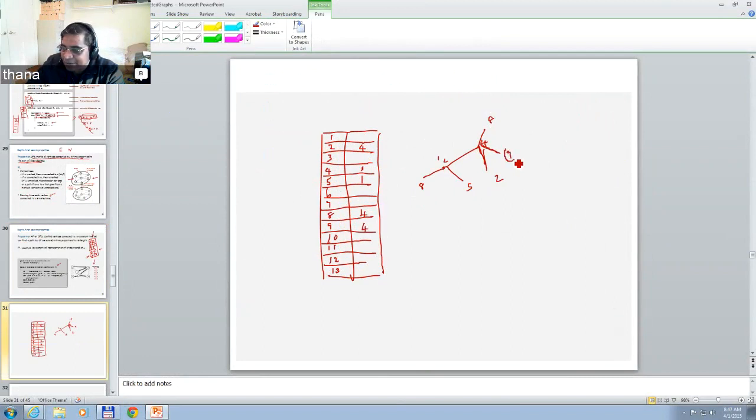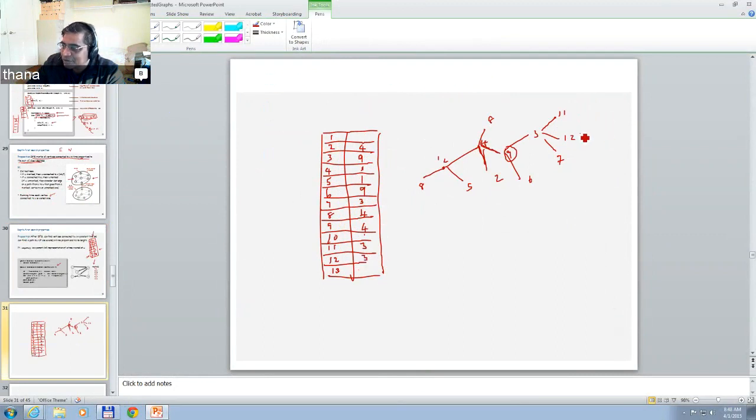Let's visit 9 and say 9 is connected to 3 and 6. So this is 9 and that's 9. And then take 3 and find 3 is connected to 11, 12, and 7. So 3 is connected to, that's 3, that's 3, and that's 3.